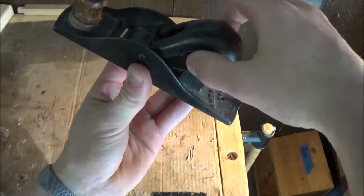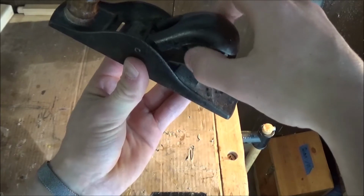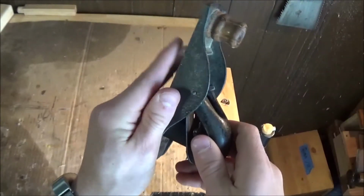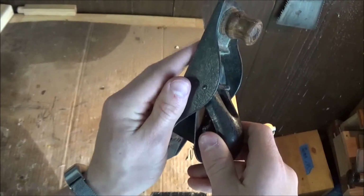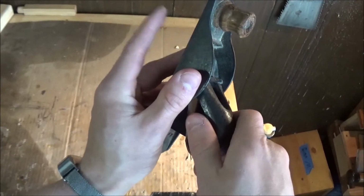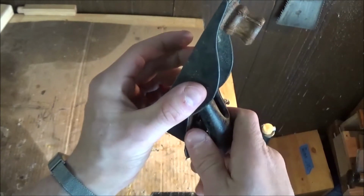I'm not going to crank it down quite yet because we still need to adjust this. And the plane blade did not move around too much, but we still need to do some adjusting. I'll show you how to do that next.